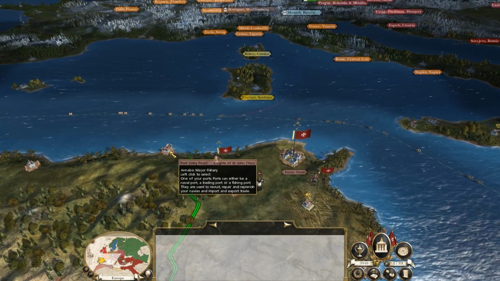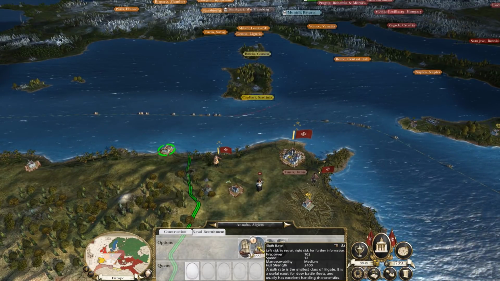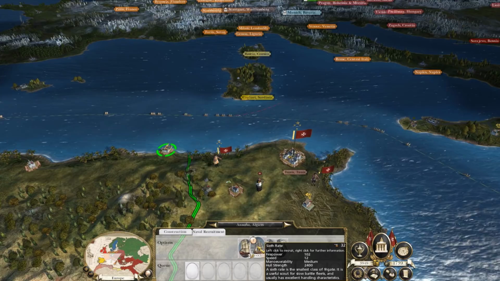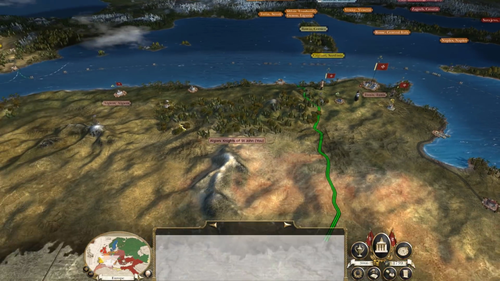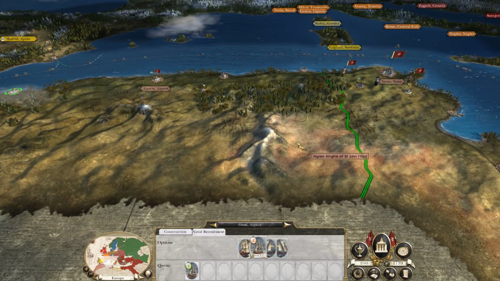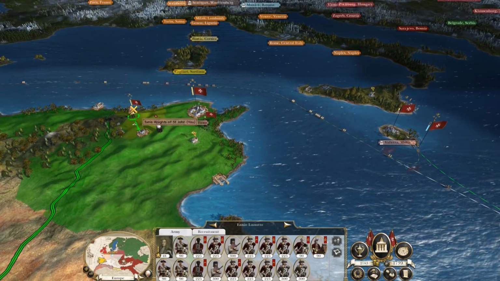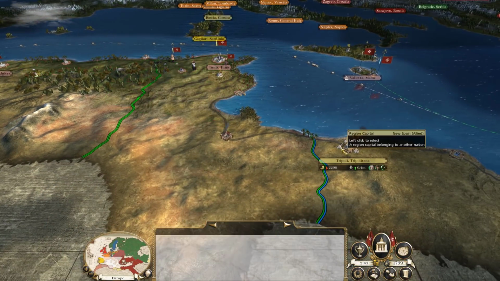Actually, do we have... let's get a 6th rate here. Another 6th rate. We've got to invest to be able to make more money. Look at this army here. Now where was this army heading here?